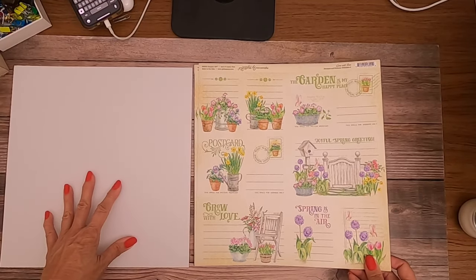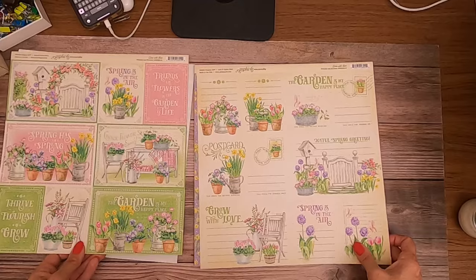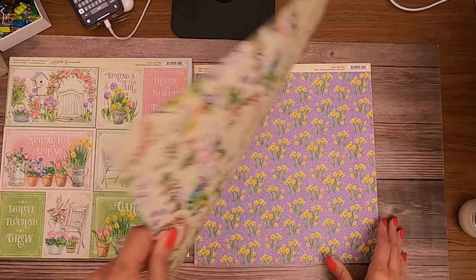Okay, right here we've got our journaling cards. They're very bright, a beautiful, beautiful spring collection.